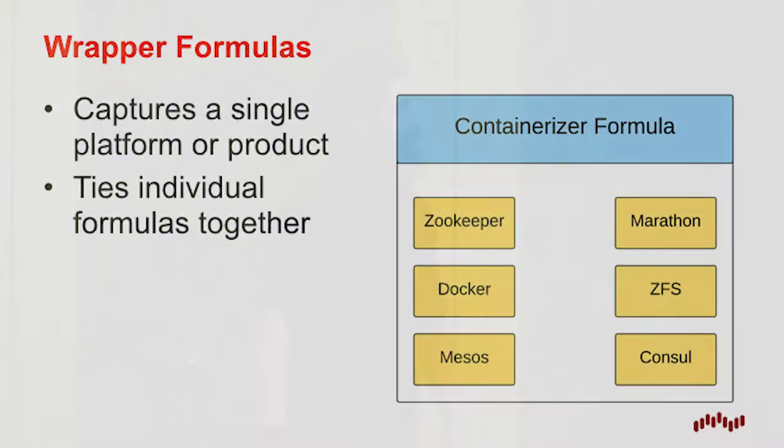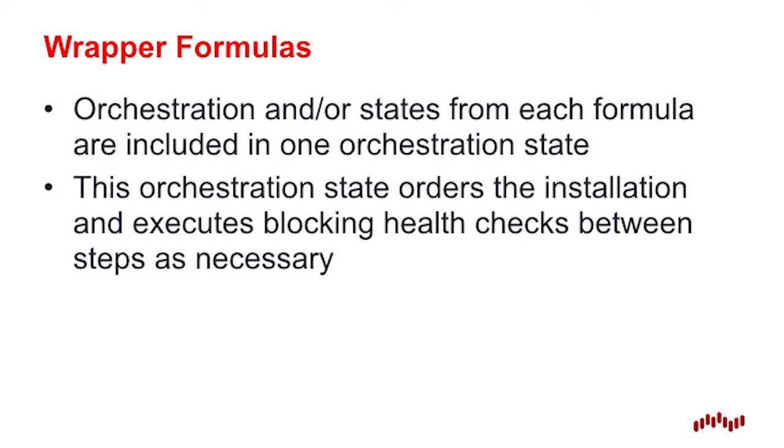Enter wrapper formulas. This captures a single platform or product, and it ties the individual formulas together. It ties together their orchestration, and it brings all the pillar data, and each state has to bring its own orchestration that can then be tied together. So, for example, a clustered application like Zookeeper brings any orchestration required to turn up Zookeeper and deal with all of its clustering mechanics. And the orchestration state includes that orchestration and then extends it to enforce any order you need.